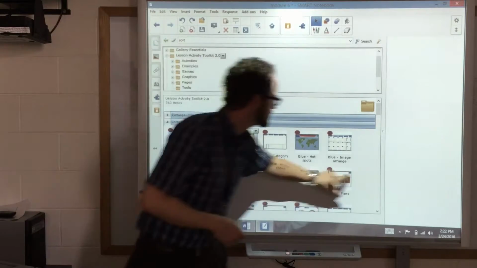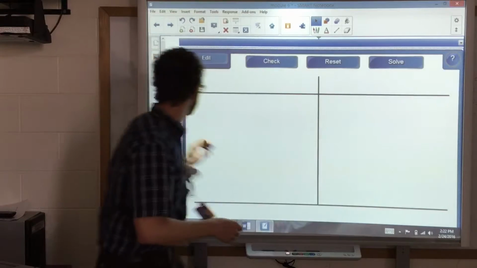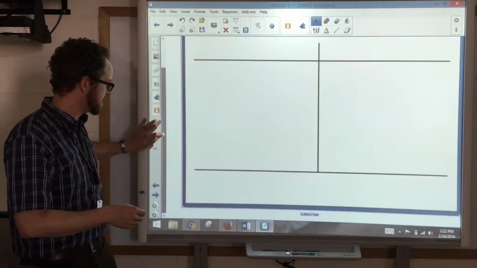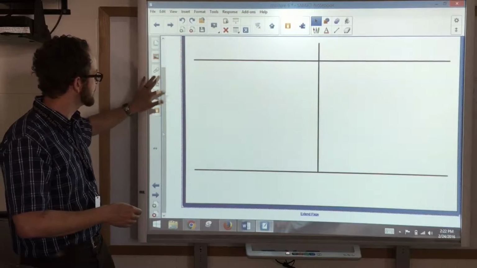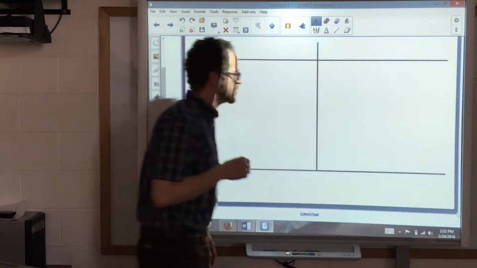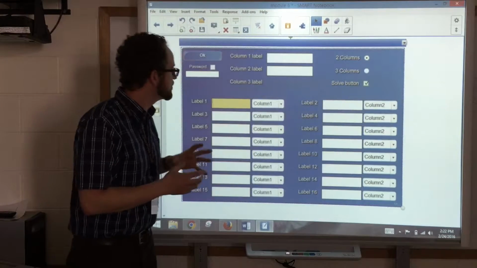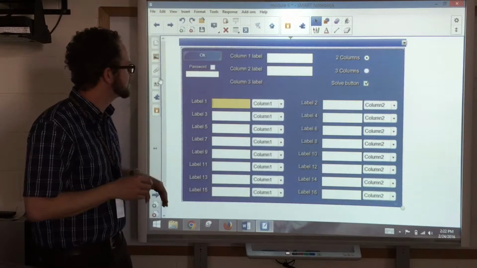Let's do a category sort. Again, it looks like I want to change the size a little of that, so I'll scroll down. Whichever side your tabs are on, that's where your scroll bar is. So let me try to grab that handle, move it up a bit, and then scroll back up, hit edit, and imagine this is sorting things into different categories.